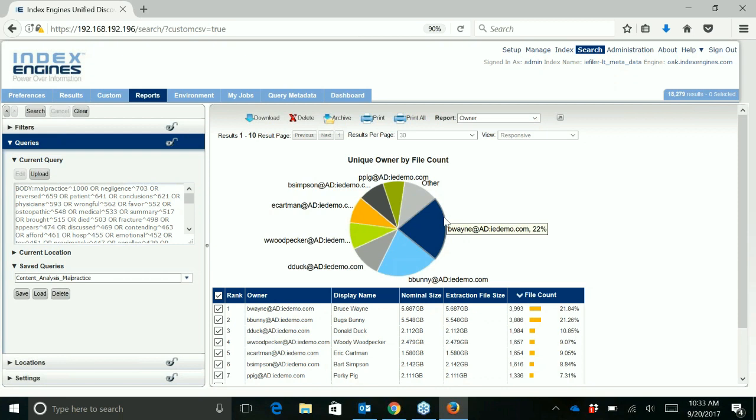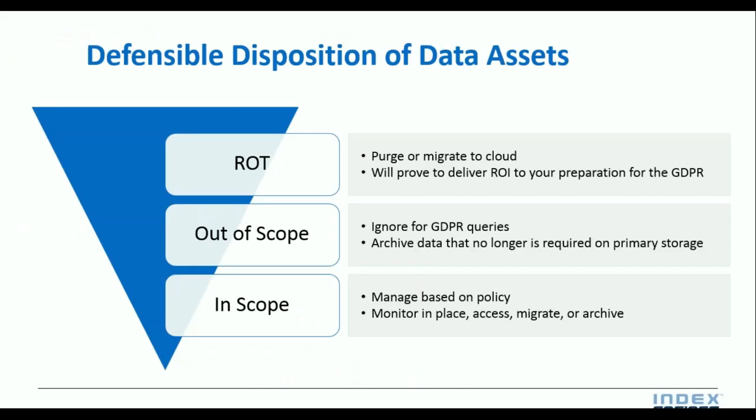All right, so as Ed walked through essentially the search section, we talked about different types of searching, different ways to identify personal information under the scope of GDPR. As we move forward, which I was trying to get ahead of myself and do a little bit earlier, we're going to move into the final section, the manage section. And as we do this, I want to briefly talk about defensible disposition. Typically, the minute I say disposition, people immediately think deletion, but disposition is way more than that. If you think about it, the act of disposition is really about putting something where it belongs. And there are several places you might want to put data that could be part of a successful GDPR strategy.